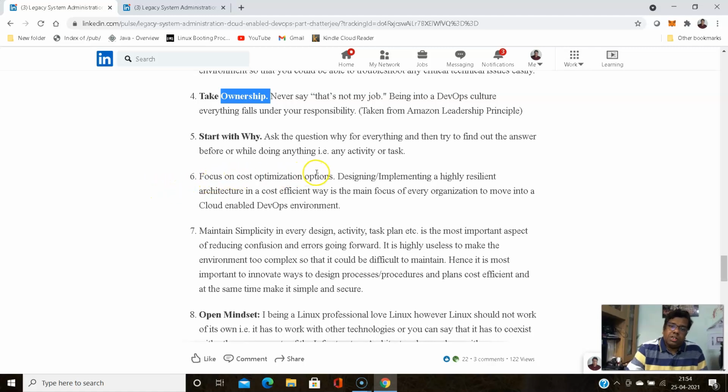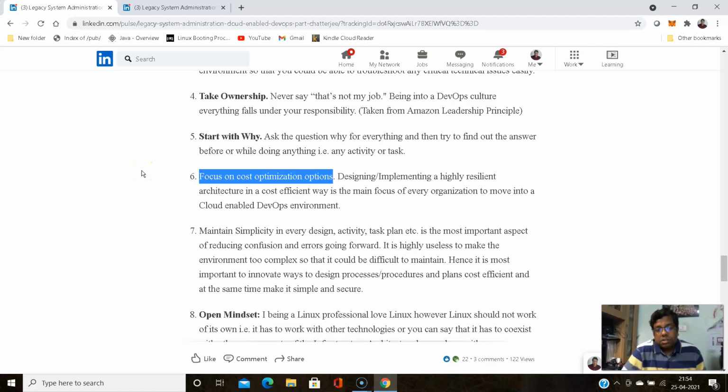Then cost optimization is one of the major factors why companies are moving towards cloud, because they want to optimize costs. In a traditional environment, you need to maintain everything yourself. That increases the cost. Instead, in cloud, you buy the services you require, in a pay as you buy model. Only those components that you need, you buy. Those components you do not need, you are not required to buy.